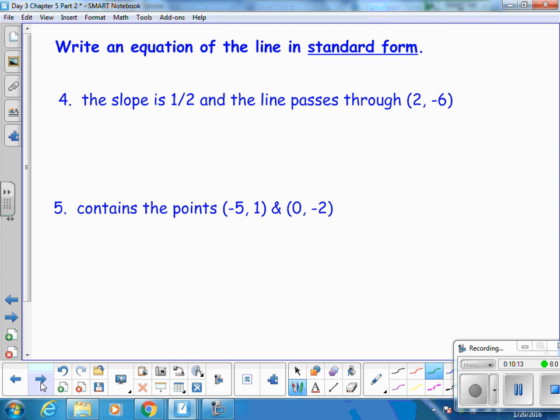Now we're going to write an equation in standard form. Standard form is ax plus by equals c. Some people, when they're interacting with this as students, I find that you look at A, B, and C as important pieces of information. They're parts of our equation that we're using. So A and B are not telling us anything about the slope. They're not telling us about the y-intercept. They're part of the equation. So don't necessarily look for that coefficient to tell you something.